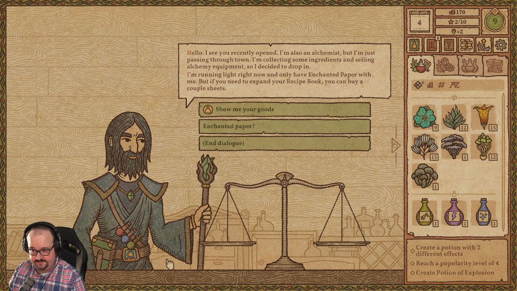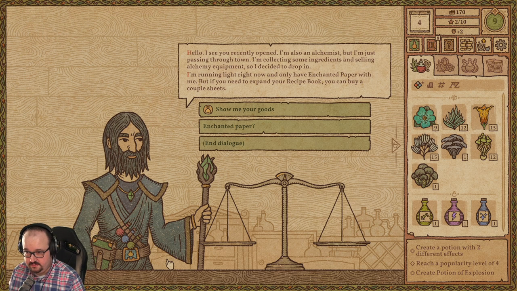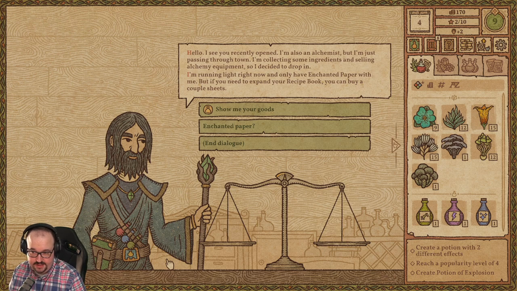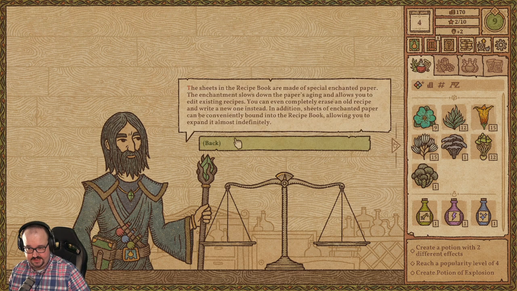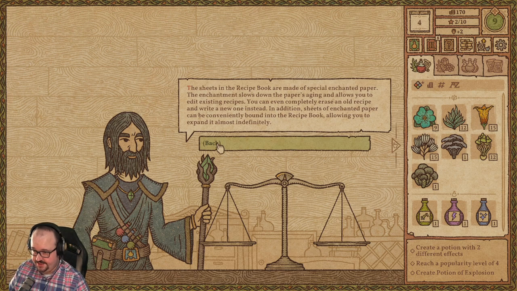It's a wizard. Hello, I see you recently opened. I'm also an alchemist, but I'm just passing through town, collecting some ingredients and selling alchemy equipment. So I decided to drop in. Running light right now, but I only have an enchanted paper with me. In Expanderous Book, you can buy a couple of sheets. Enchanted paper? The sheets in the recipe book are made of a special enchanted paper.